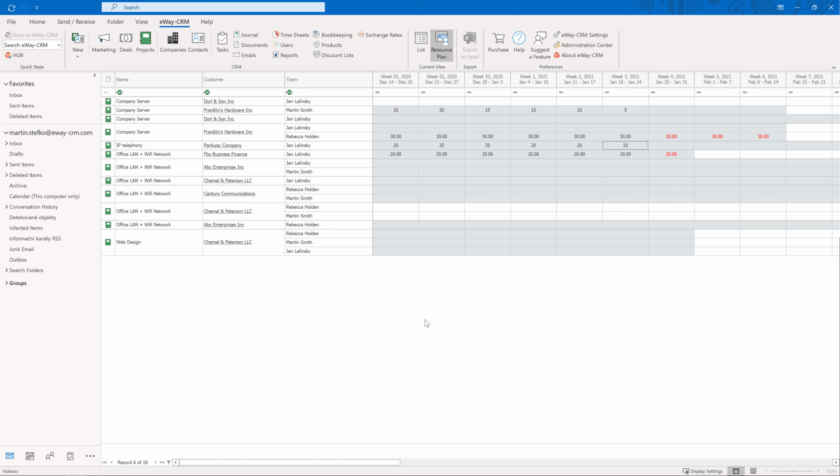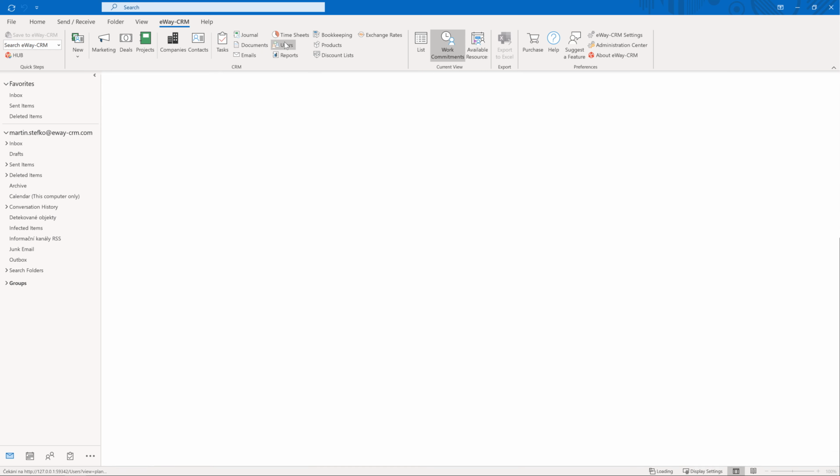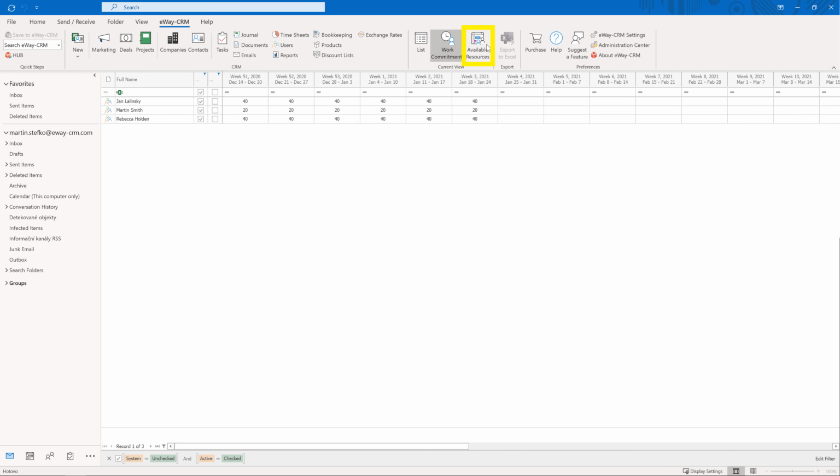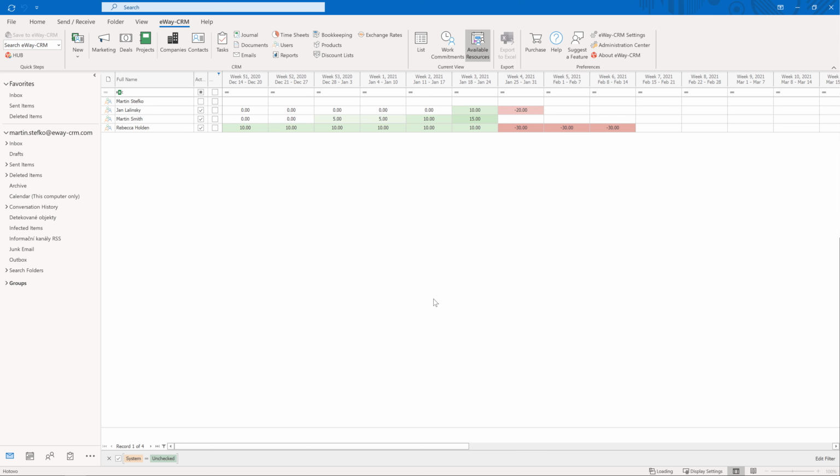Now we can proceed to the third and last step, evaluation of your overall allocations and availability. Switch back to Users, but now we are going to choose the view Available Resources. This way, you will get a list of people along with their weekly availability. The number of hours shows how much time they have for other projects. The darker the green is, the more hours they have. Now you can see at a glance who and when is ready for your new projects. It's easy.